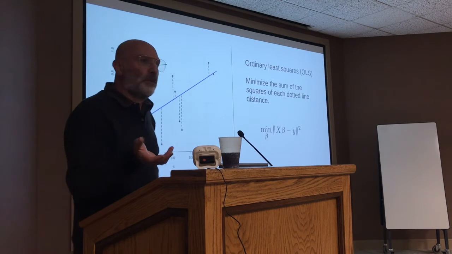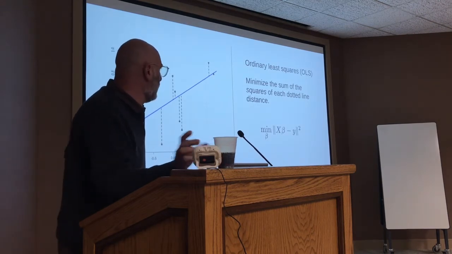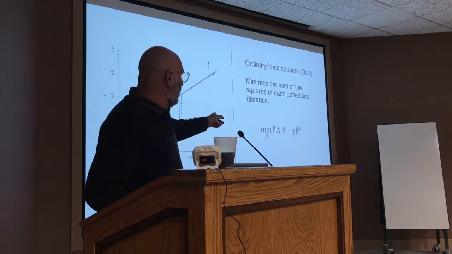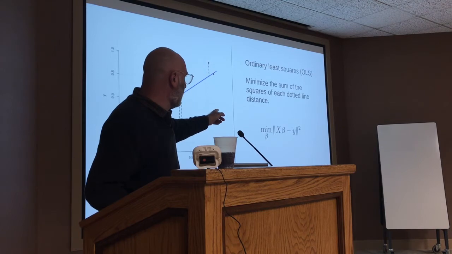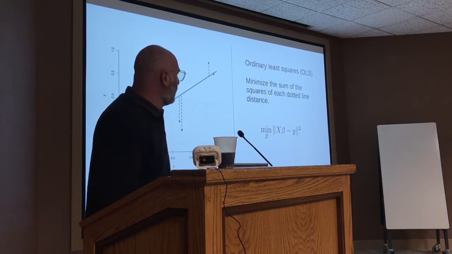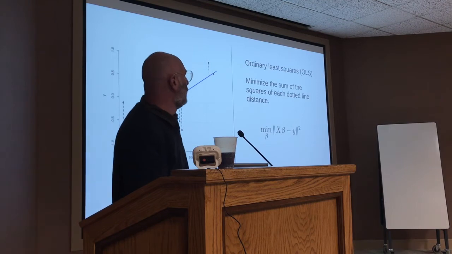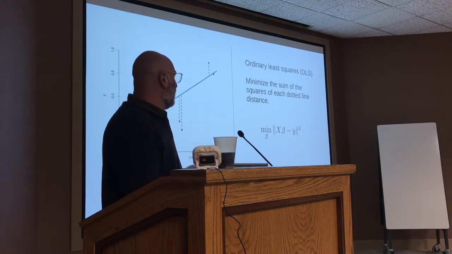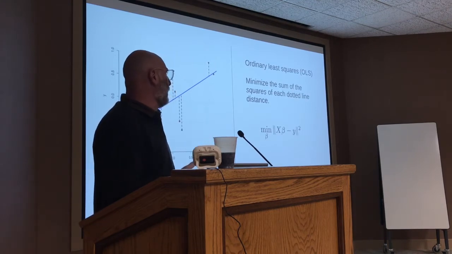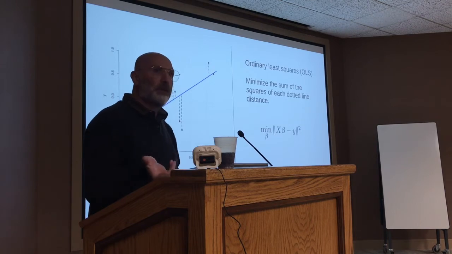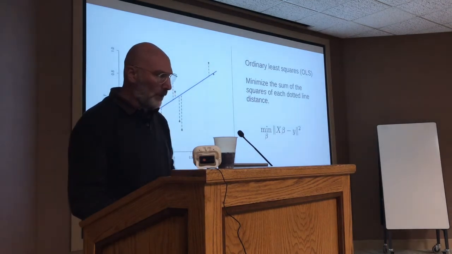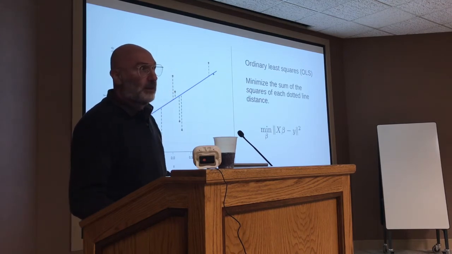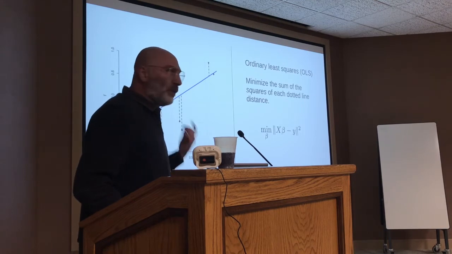It seems complicated, but there's a reason for that. We'll see the reason over and over again, but the reason is that we get the answer in this form. Those double bars are just a special math notation for a function of the vector inside of them. That's a very specialized function that has a lot of easy properties. We can work with it and manipulate it computationally very easily. So one reason why ordinary least squares is so widely used is that it's easy computationally for us to deal with.